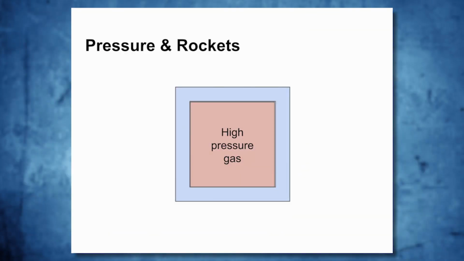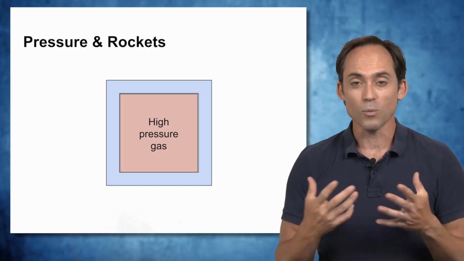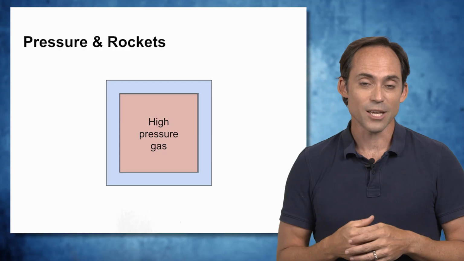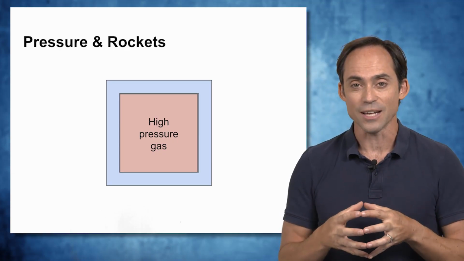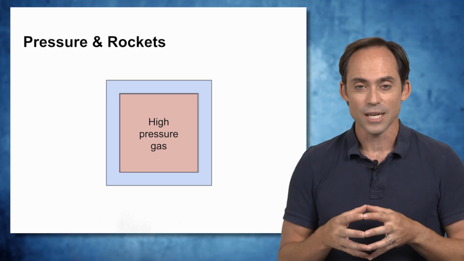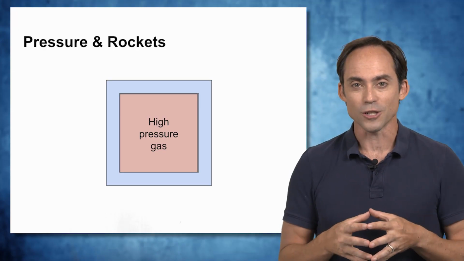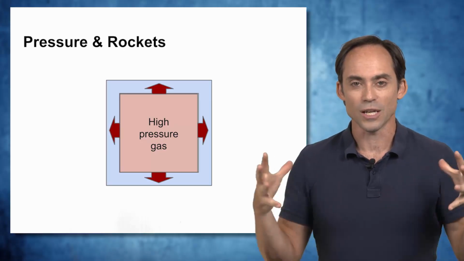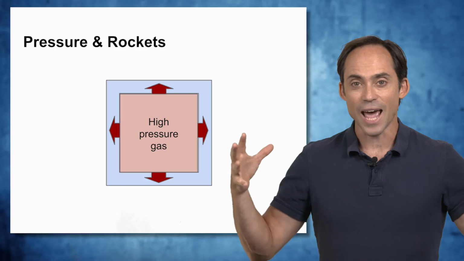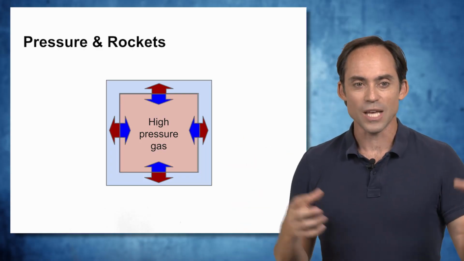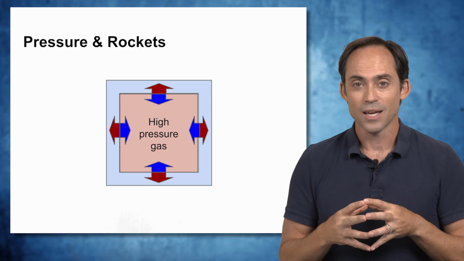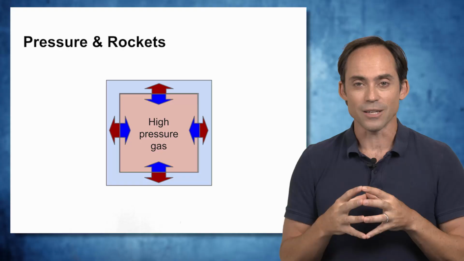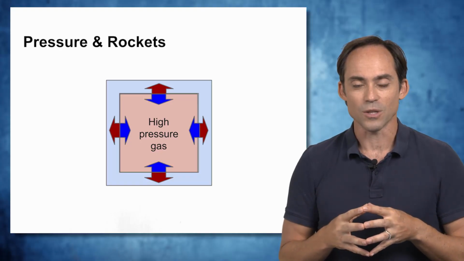Now, it turns out pressure is also important for rocket motion. One way of imagining a rocket, for example, an air rocket or a water rocket or even a real rocket, is that you have a container of very high pressure gas, and that container is initially sealed. In which case the gas, because it's high pressure, is pushing outwards, pushing against the surface of the container, so those pressures are pushing the container outward, whereas the container's action-reaction pair is to push that gas inward, to keep it contained. Now, if all of these four walls are secure, that means that all of these forces are in balance, and so you would just keep this gas contained within the container.